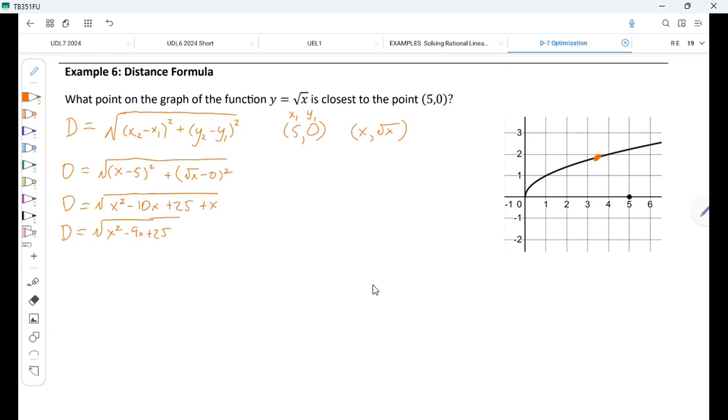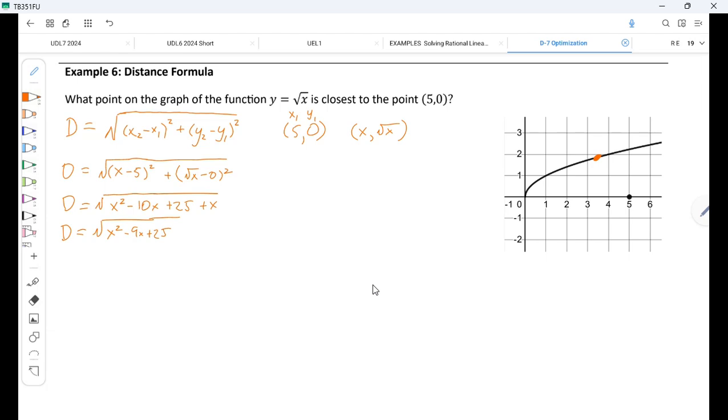We need to minimize that, right? We want the smallest possible line. We should end up in a situation where the distance is decreasing and then it starts increasing again, right? This is going to be an endpoint, which would be larger than the actual distance when I get to my point. And when I do hit the minimum, now that distance is going to get bigger and bigger and bigger. So we are going to be in that situation where we just have one critical value.